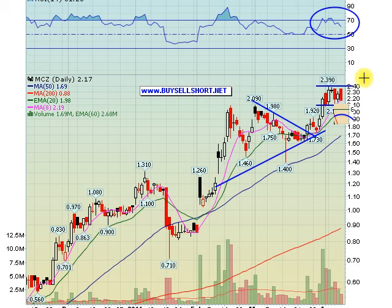Mad Cats, it's held up really, really well over the last couple of days. We have this rectangle formation similar to what we see on the Dow 15-minute chart. Breakout is 240, support is 211. Considering that its peers have pulled back quite a bit over the last 3 days and that MCZ has essentially held up really, really well here, I'm thinking we've got some possible positive news coming. Maybe it comes this week. But this next break at 240 should finally give us that run that we're looking for to the $3 level.